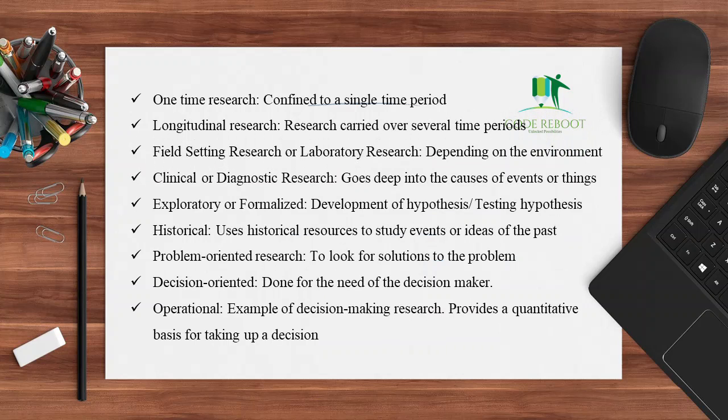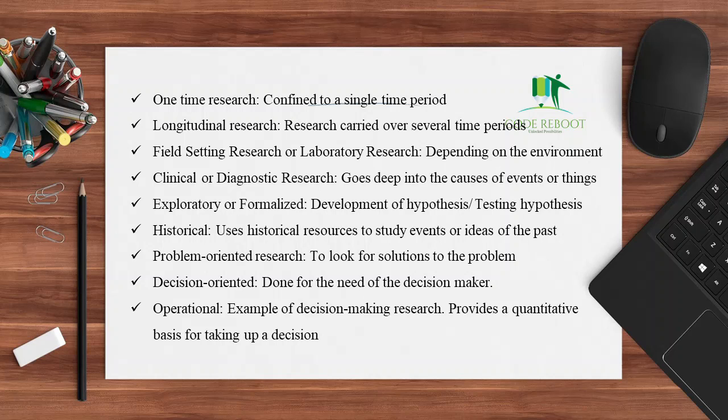So next, one-time research. If you are going to hit a table or chair, you'll just hit it with your leg or some part of your body. So this is one-time research. You are not going to continue it again. We may not know. Again, you may hit a chair or a table. So longitudinal research is taking a long time, finding a medicine or finding a cure for coronavirus or something else. It's taking a long time.